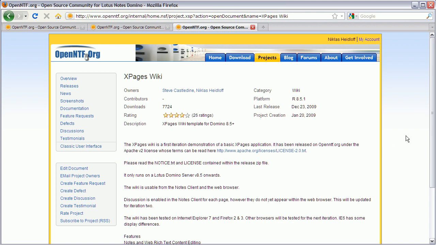So what you see first is the homepage of a project with some meta information, owners, some dates, download numbers, and then the actual description right here. And in the left column there is the navigator with two parts. The box at the top here shows the different types of documents, and the second box here at the bottom shows the actions the current user can perform. So let's quickly go through them.